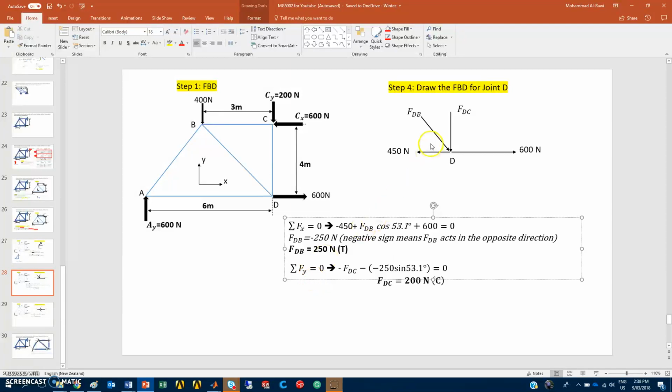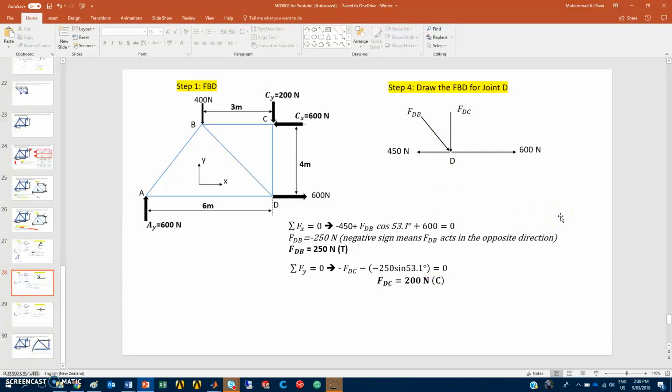So I write tension and I correct the answer to make you understand it. Algebraic summation of forces in the y direction. So what do we have? We have the component analysis for these forces. So minus FDC, plus the analysis of this one, minus 250, because we got the answer minus 250, sine 53.1 degrees, and then you substitute that, and you get FDC equal to 200 newtons. Now I kept the minus here because my arrow is still going downwards. If you correct the arrow upwards, then it will be positive, and that's what it's showing mathematically. Minus will be converted to positive, and then you get the answer FDC as a compression force of 200, agreeing with my assumption.